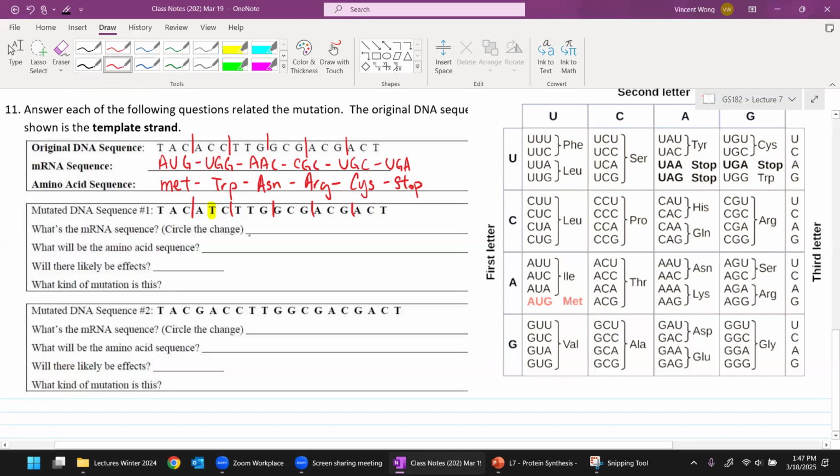All right. So let's write the mRNA sequence. TAC is going to become AUG. ATC, what's ATC going to become? UAG. And the rest are the same, right? I'm not going to write it now. You have to write it on the test. What will be the amino acid sequence? AUG, what is that? That's the start codon, right? Everybody should know that the start codon is MET. What's UAG? Stop.